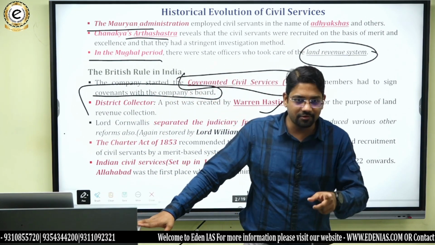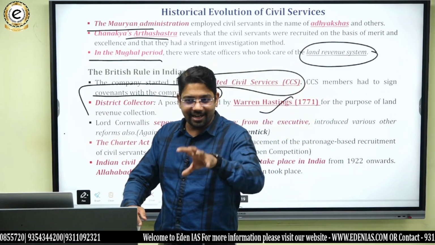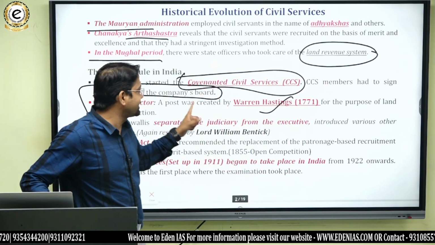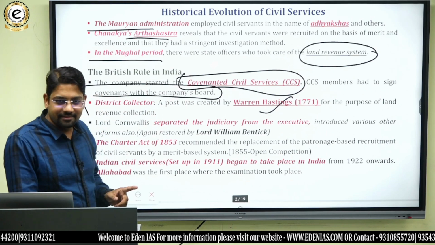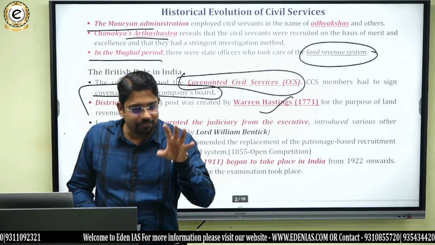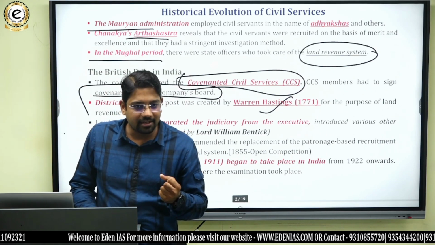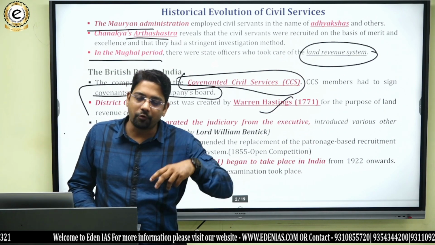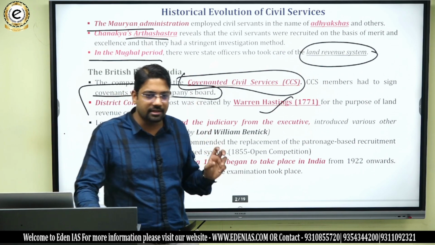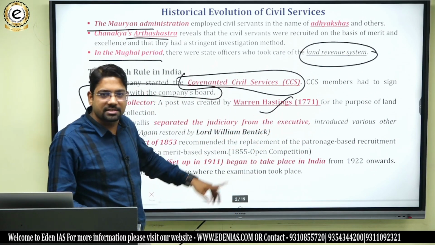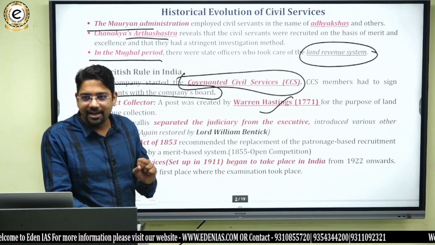That Diwani system was there, and after that, to collect that revenue, the district collector post evolved through these services. Some officer was appointed to collect the revenue, right? Before that, Indians were employed, like the Diwan, to collect the revenue, but now these are the British officers who were employed to collect the revenue.